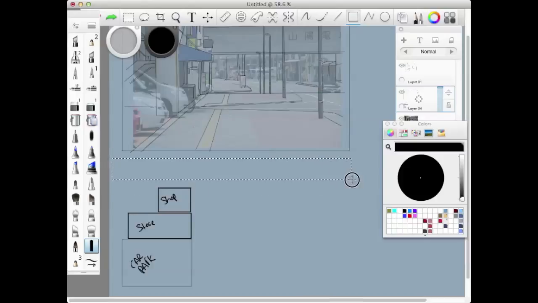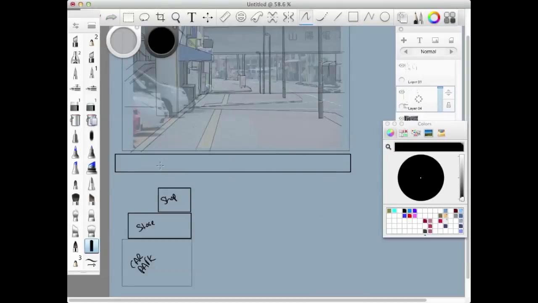So you want to draw the bridge. Possibly indicate these sidewalks. They're kind of weird, these sidewalks.